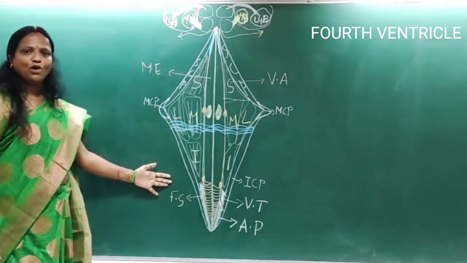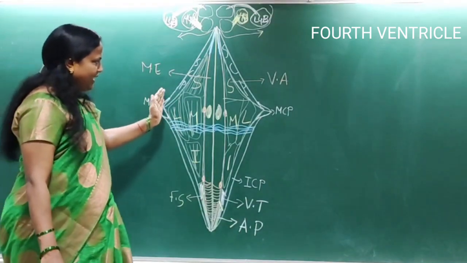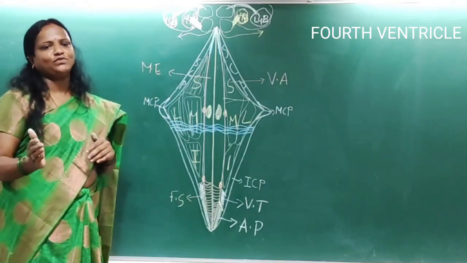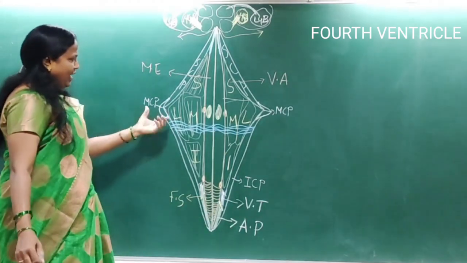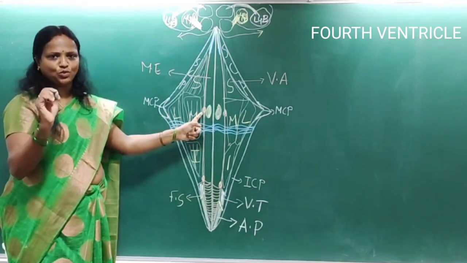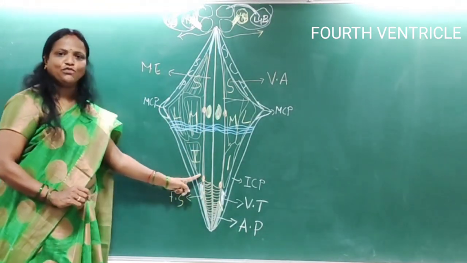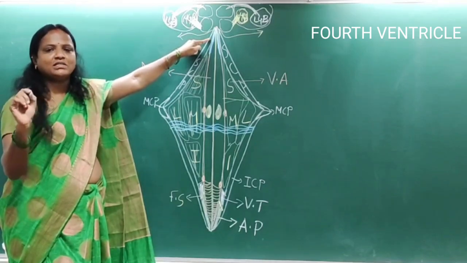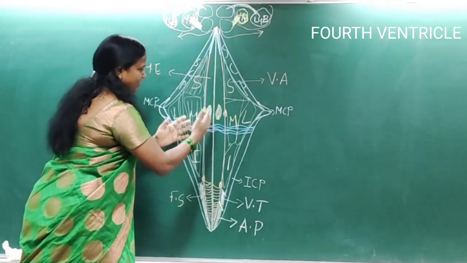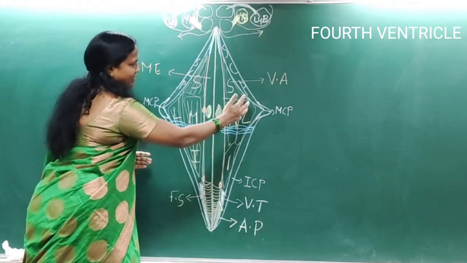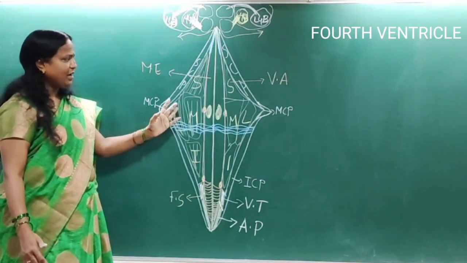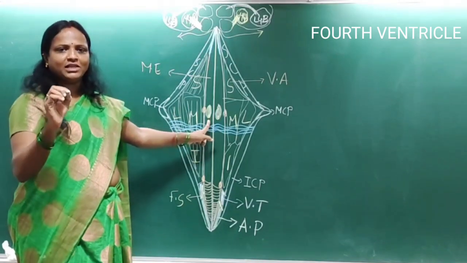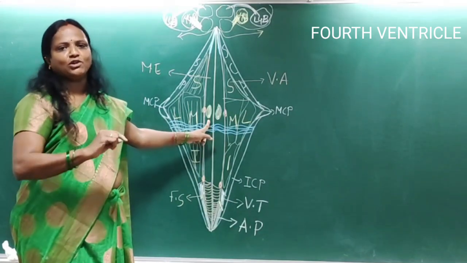To summarize: the floor of the fourth ventricle is symmetrically divided into two equal halves by the median sulcus. The sulcus limitans, one on either side, divides the floor into the medial eminence and the lateral vestibular area. Along the maximum width, the sulcus limitans presents a superior fovea; in the lower part, an inferior fovea; and at the uppermost part, the bluish discolored area called locus ceruleus, concerned with paradoxical sleep. The medial eminence at the level of the superior fovea presents the facial colliculus, formed by the internal genu of the facial nerve looping across the abducent nucleus.